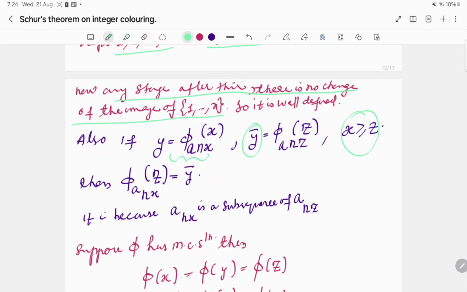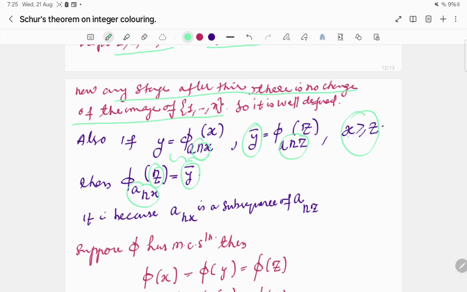Then what can you say? Since a_{n_x} is a subsequence of a_{n_z}, you have already stabilized z, then you go for stabilization of x. So phi of a_{n_x} of z is also y bar. The next stage of getting the subsequence will not change the color.